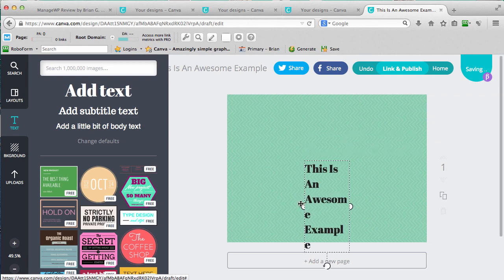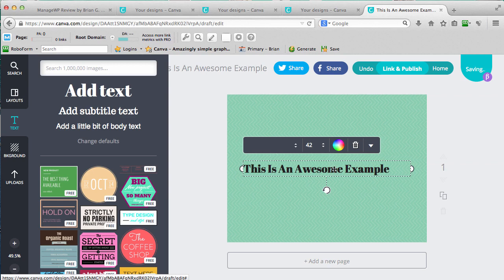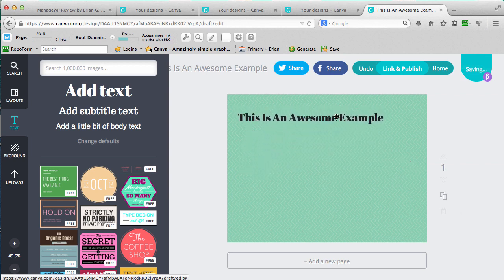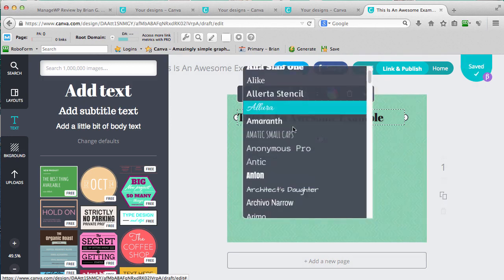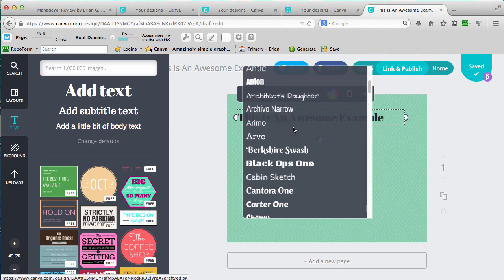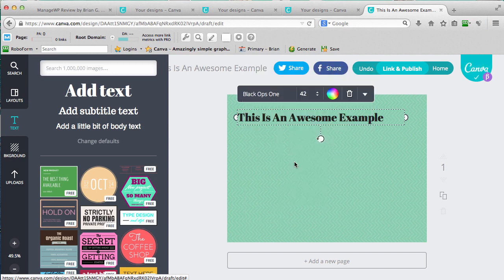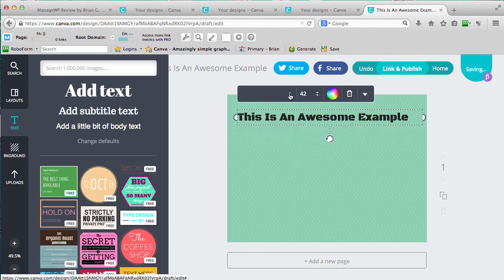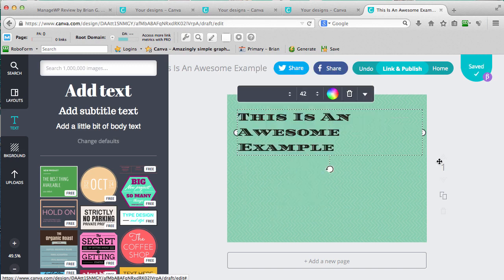I'm going to select again, and I'm going to drag this the way I want. And then after I've done that, I can move this around anywhere I want. And if I click on it again, you'll see we have a tremendous amount of awesome fonts all ready to go. Like maybe you're going to do something that's like double agent, secret kind of military thing. You can select this black ops font, or maybe you want something more like this diplomatic awesome example.